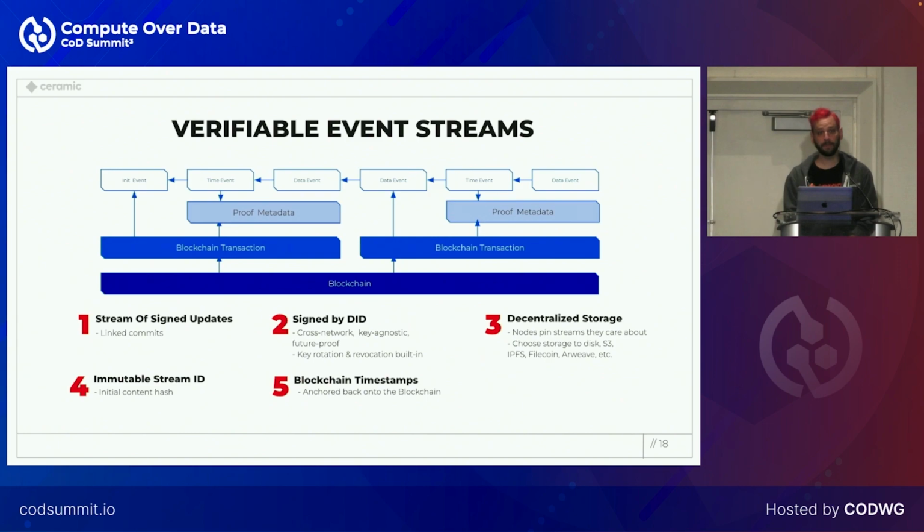I think timestamping and ordering is a pretty interesting concept here. Time in a distributed system always gets tricky. The nature of the event stream itself, where every event is linked to the previous event, gives you really strong ordering guarantees within a single stream. It's very easy to tell whether any one event is before or after any other event in that stream. Ordering across streams gets a lot trickier. And that might be something that you really want to do.